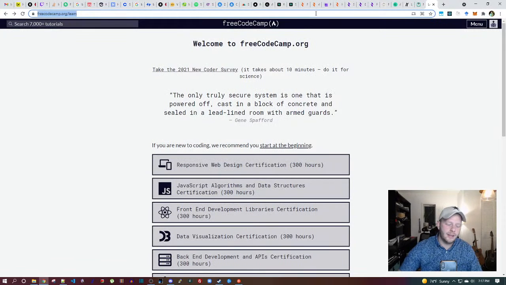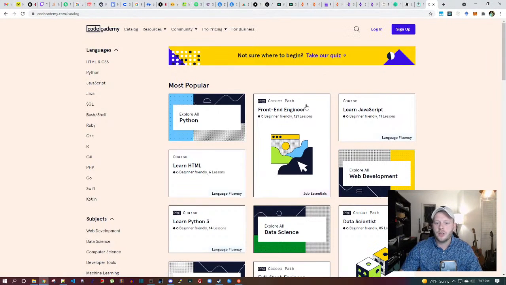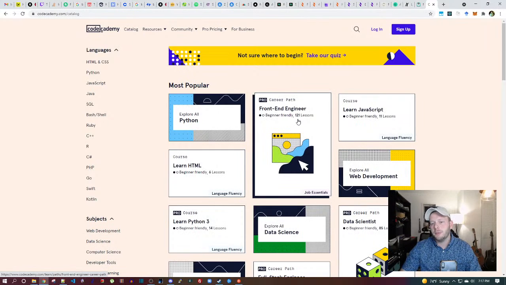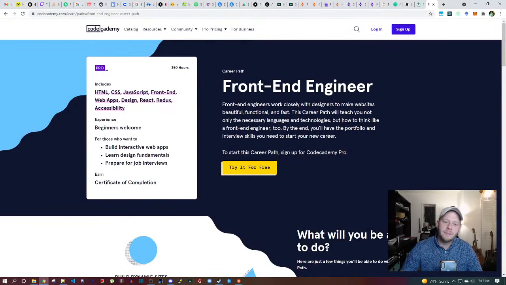The other one is Codecademy, and I'll get to the Git question, but let me just talk about Codecademy. Front-end engineer path. By the way, I learned to code from Codecademy. They did not have Codecademy Pro at that time, which was nice in a way because I was able to do their front-end engineer path for free because they didn't have a Pro. So now the front-end engineer path costs money. But it's like paying for an online course. It's a lot cheaper than going to a boot camp.